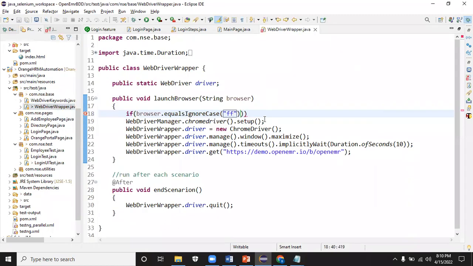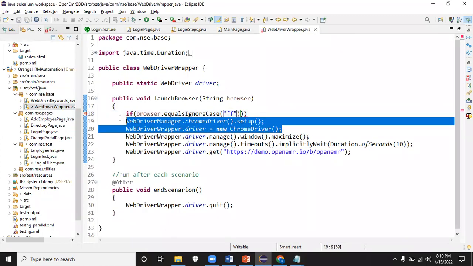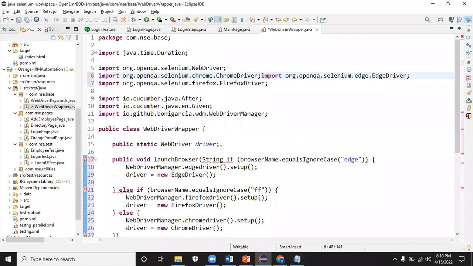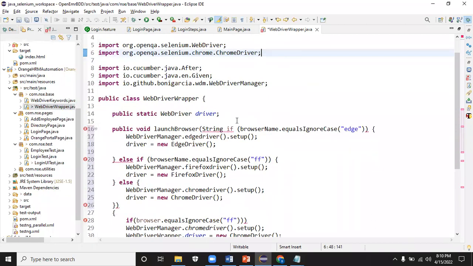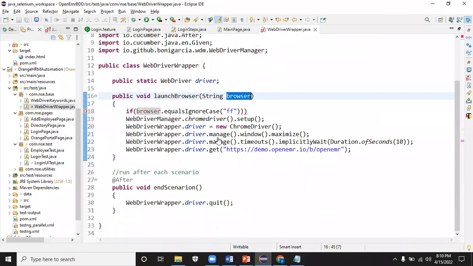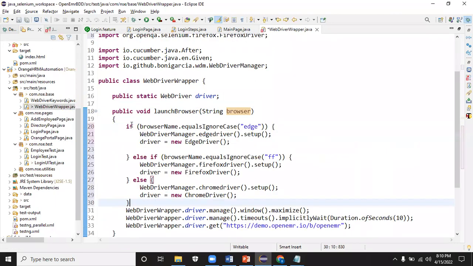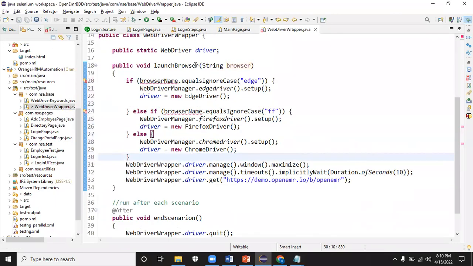Extent report also you can add it. The simple if condition I wrote, browser name string, fine. So the if condition I've written, so I'll call this method.